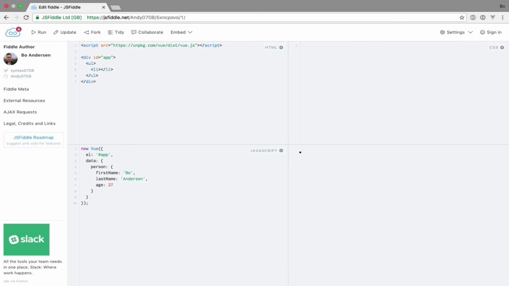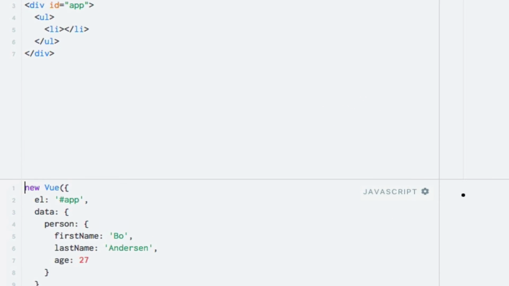We previously saw how we can loop through an array of items. Something else we can do with the v-for directive is to loop through an object's properties. First, I will show you how to loop through an object's values. The syntax for doing so is actually the same as with arrays, so all we need to do is to give the current iteration's value an alias. So I'll begin by adding the v-for directive to the li element as before.